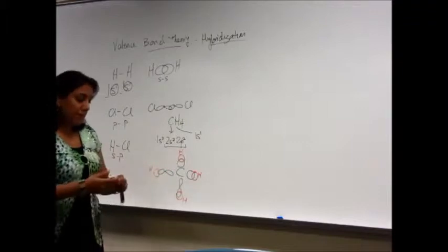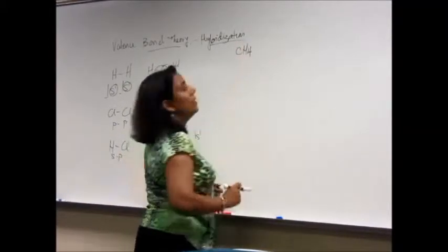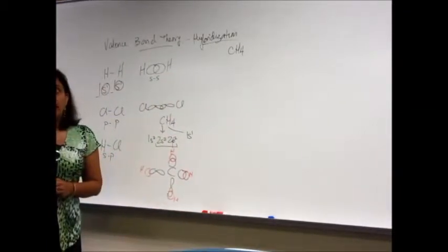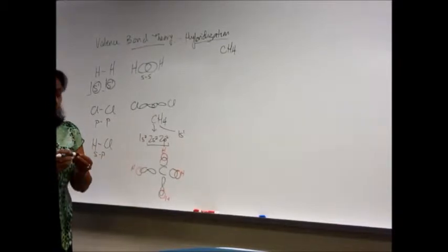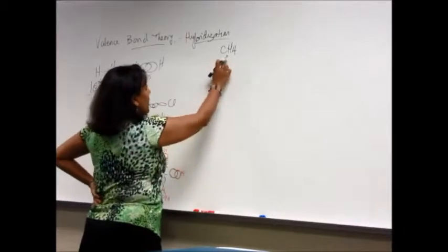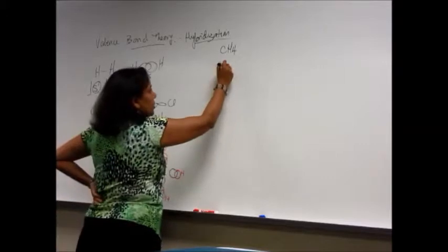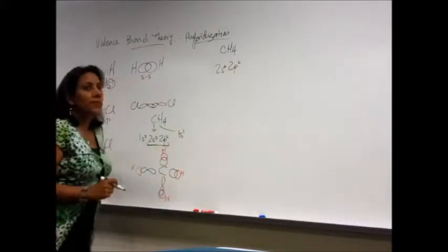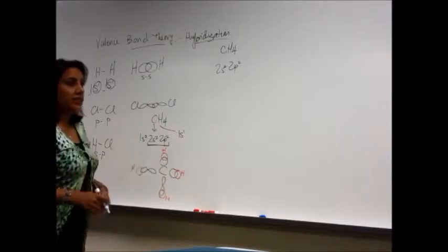So I'm going to go ahead and take methane for you first. And hopefully once I show methane to you, the rest of it would be a lot easier and faster to go by, because I only have limited time to do everything today. So again here, I will take only the valence shell, which is the 2s2, 2p2. And when we talk about hybridization, by the way, it's only for the central atom. We don't talk about the terminal atoms. The terminal atoms will not have hybridization, only the central.